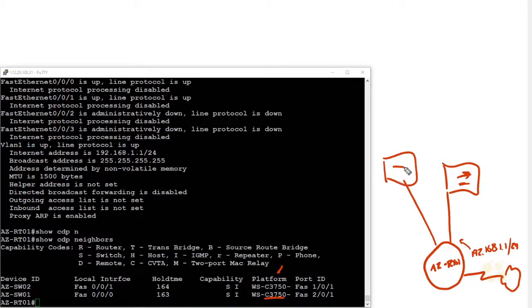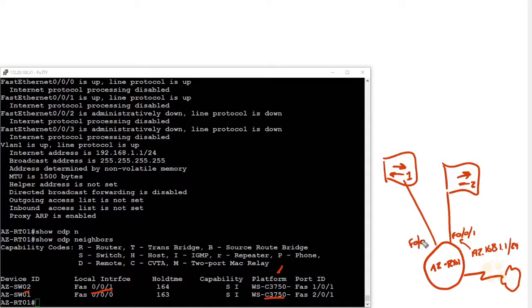So I've got my switch here, and I go, okay, so switch 1. So we'll just call that switch 1. This guy's switch 2, AZ switch 2. Okay, it looks like I'm connected on Fast Ethernet to 2. That'd be 0/0/1, right? I'm looking at switch 2. My local interface is 0/0/1. Are you seeing what I'm doing here, right? I'm building a network diagram.